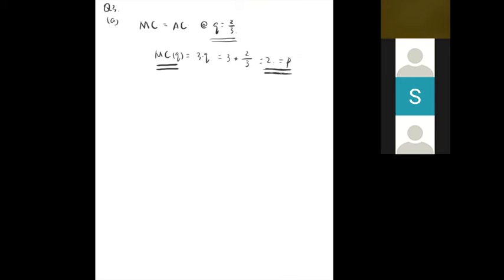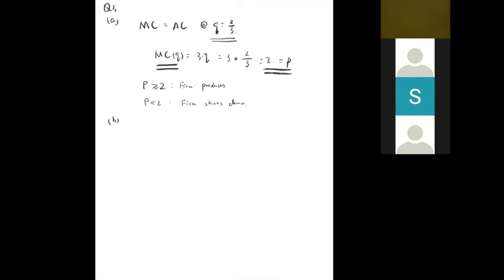And as long as the price is higher than 2, which means the price is higher than the average cost, the firm will continue to produce. If price is higher than 2, the firm produces. But if price goes below 2, then the firm will shut down. Okay, so that's the answer for the first question, because you're asked about the price range.